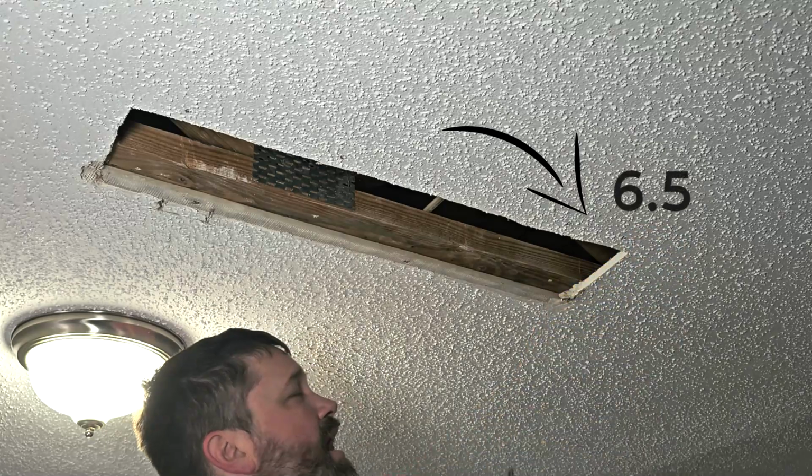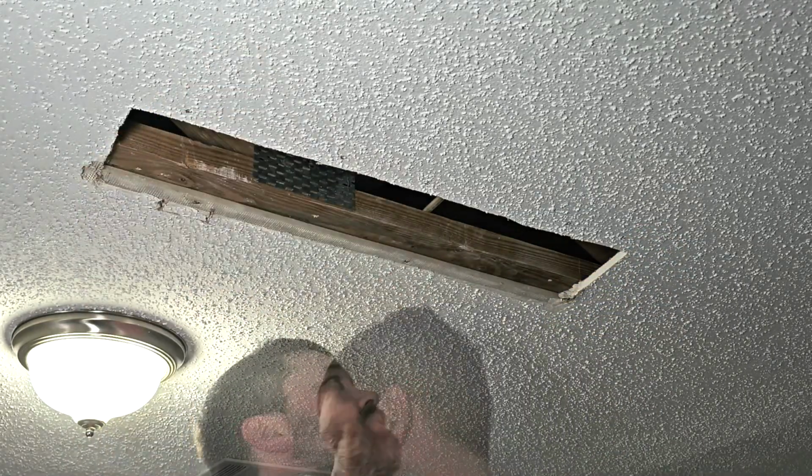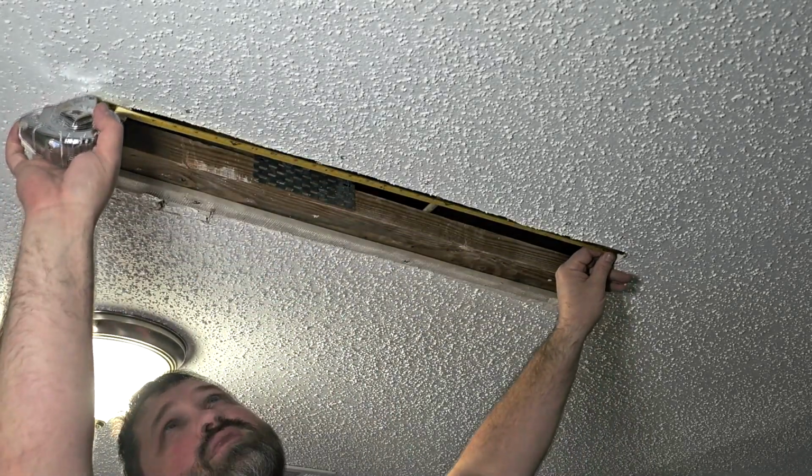I got 6.5 here. I got 5.5 on the other side. And of course, I'm going to measure my length. And I'm at 28 3/4.